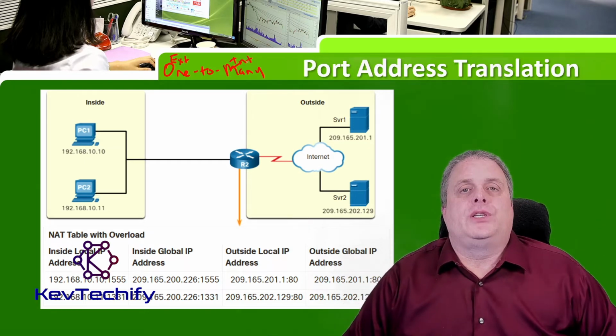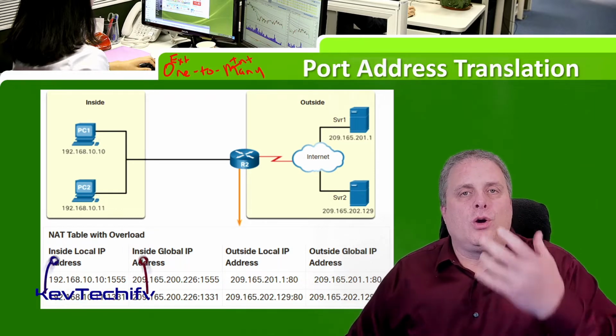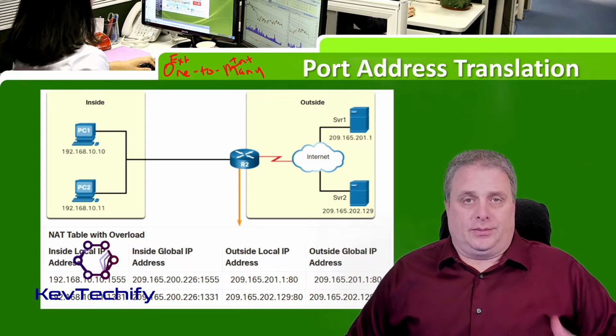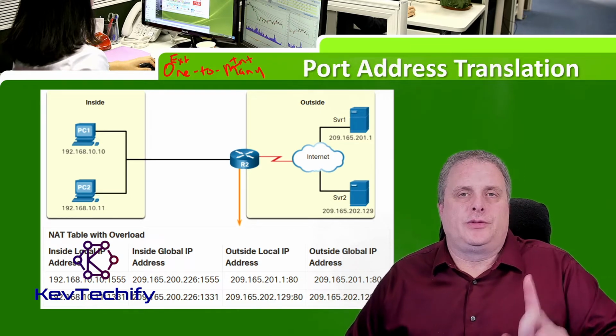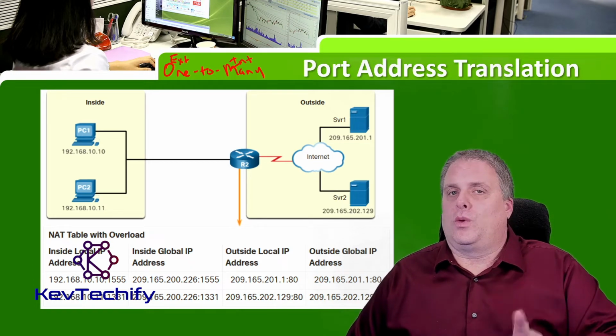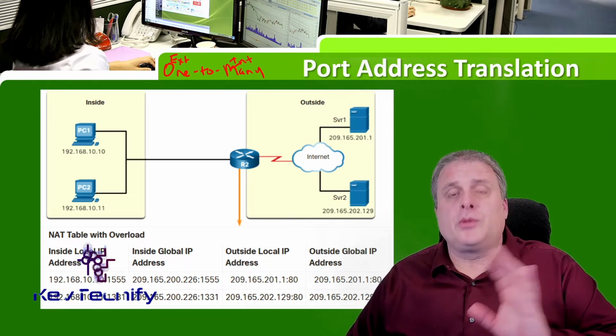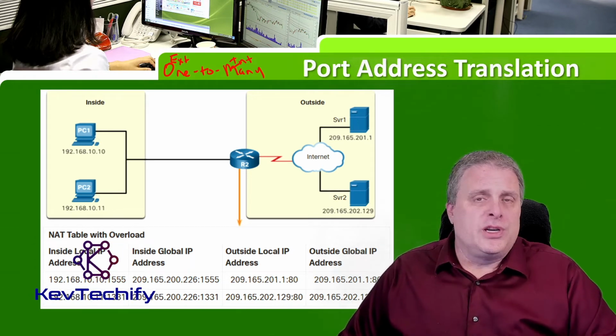This is probably what you're using at home. At home, from your internet connection provider, you're going to go into some sort of router. And that router is going to get one IP address from your internet service provider. But on your internal network, I'm willing to bet you have more than one device. You probably have a whole bunch of devices, several computers, streaming devices.